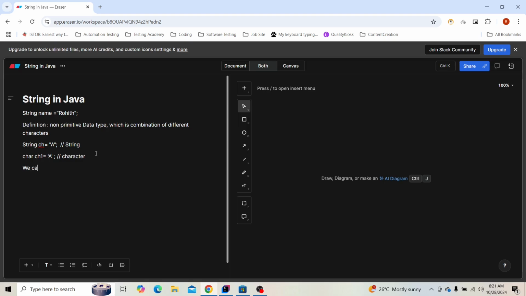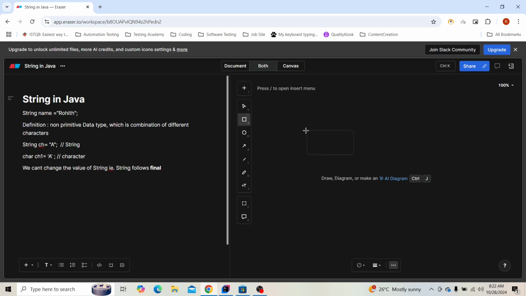We can't change the value of a string, because string follows final. So what do we mean by final? If I define a string, then we will not be able to change the value. We have to create a new one using the new keyword. I'll explain that in just a minute.